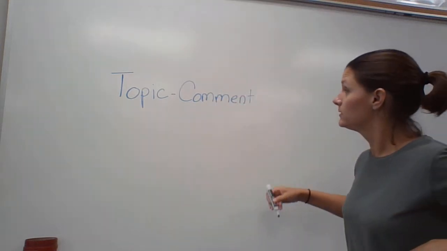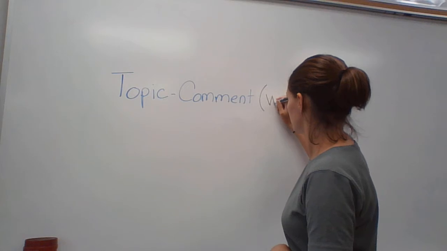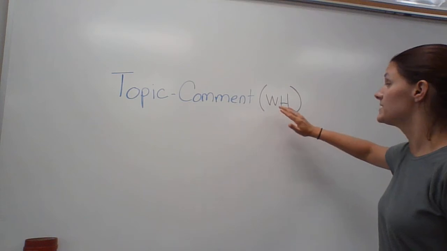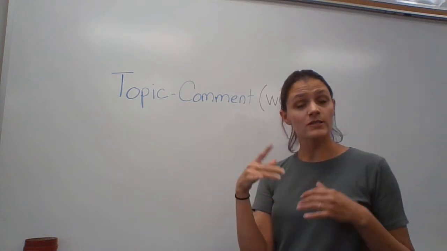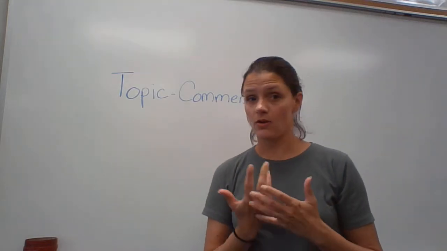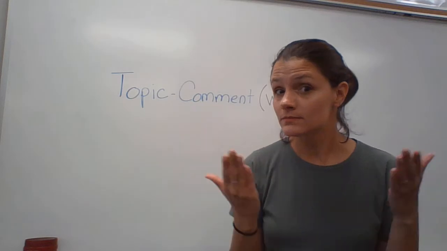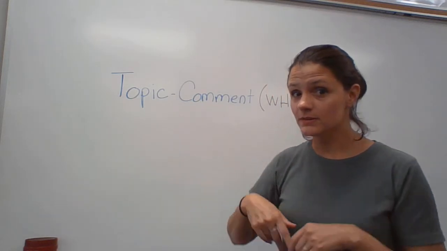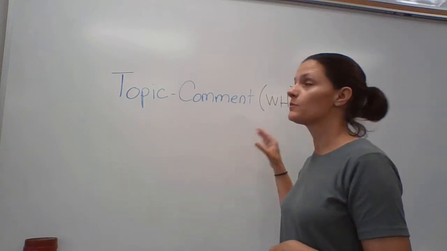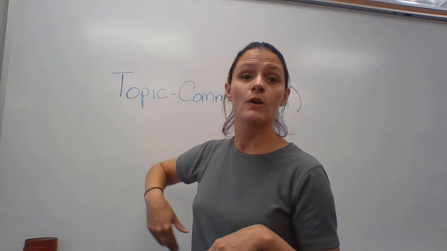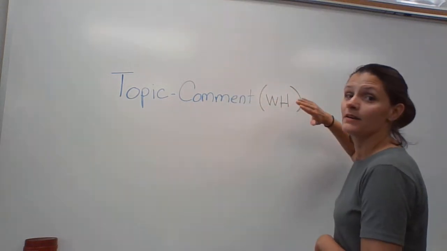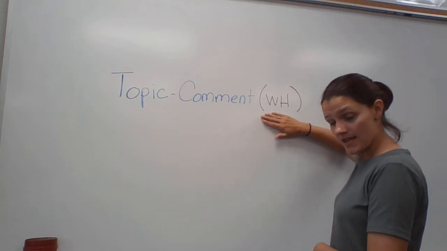As we move on, topic, comment with my WH at the end. My questions go at the end of a statement, at the end of a comment. We saw this all the way back at the beginning. Your name, what? My question went at the end. In English, we would typically put it at the beginning. What's your name? Opposite for ASL. Topic, comment. My WH, my question goes at the end.